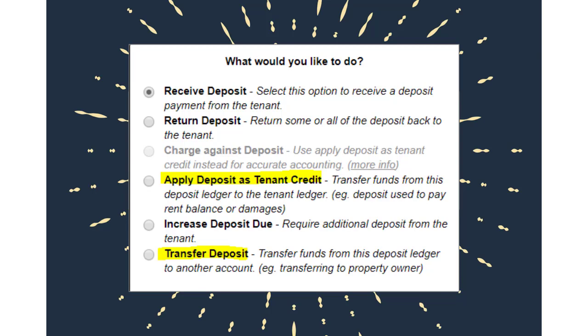If for whatever reason you need to delete that, just keep in mind if you delete it out of the tenant security ledger, you will need to manually delete it out of the other ledgers it may be tied to, such as the property, the tenant's regular ledger, if it was a transfer to the tenant's ledger, or the bank ledger. You just want to make sure you do that. This step may be automated in the future, but at this time it requires a second step.